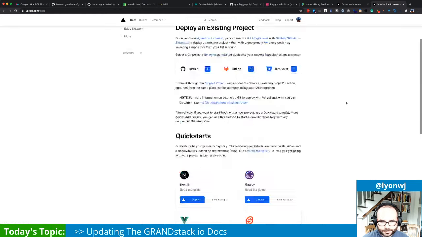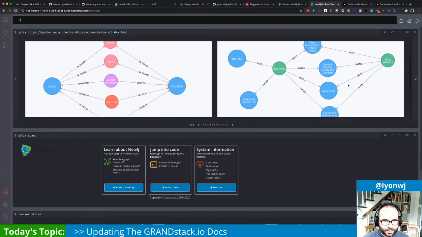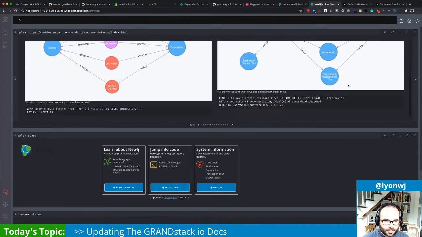Okay, so Neo4j browser for our recommendations data set. I just want to take a look at this data in Neo4j so we can get an idea of what that looks like. And also, if you're interested in learning more about recommendation queries in Cypher and Neo4j, this is a great resource.